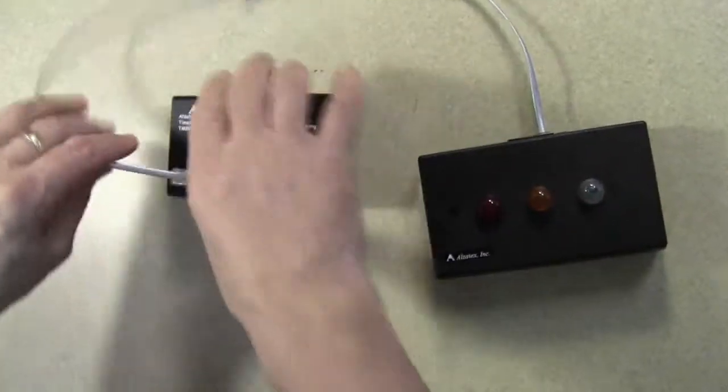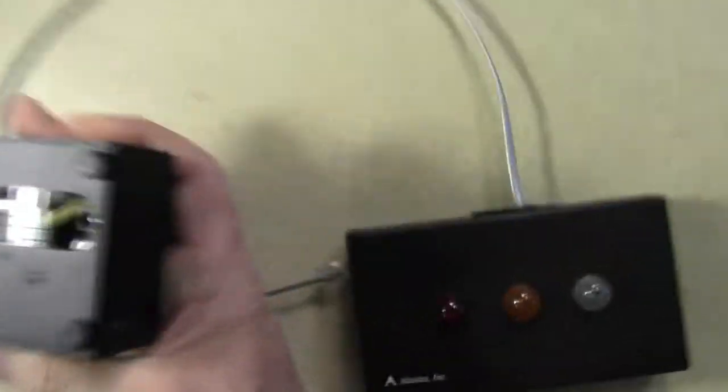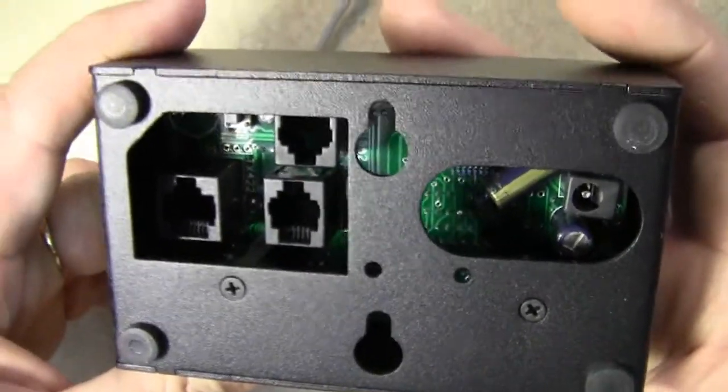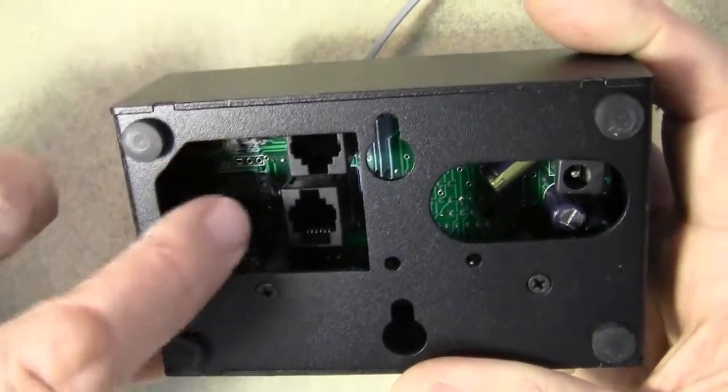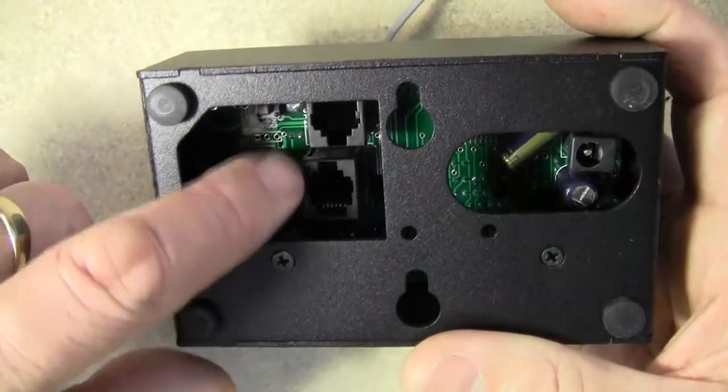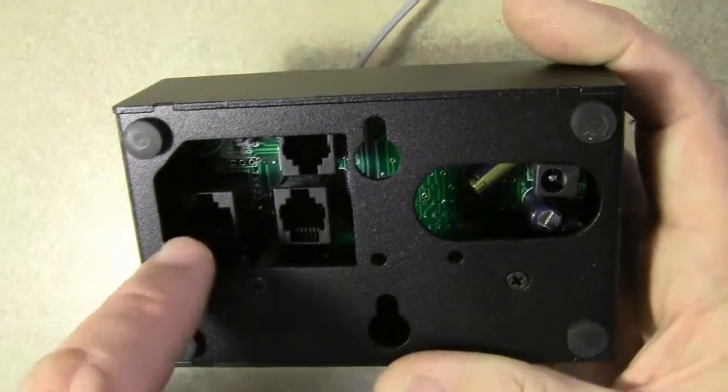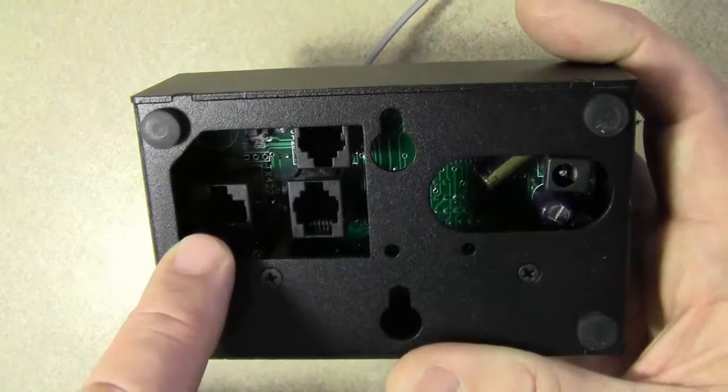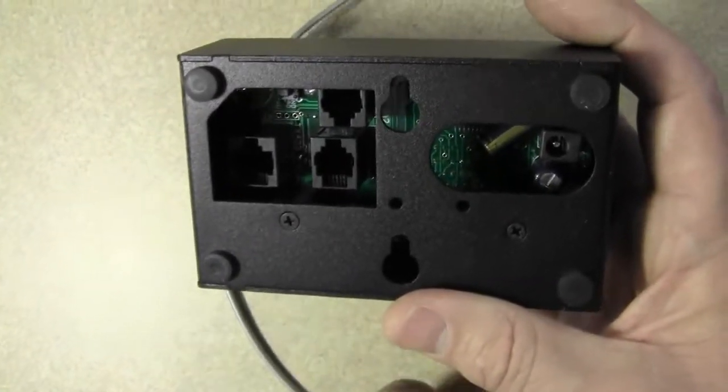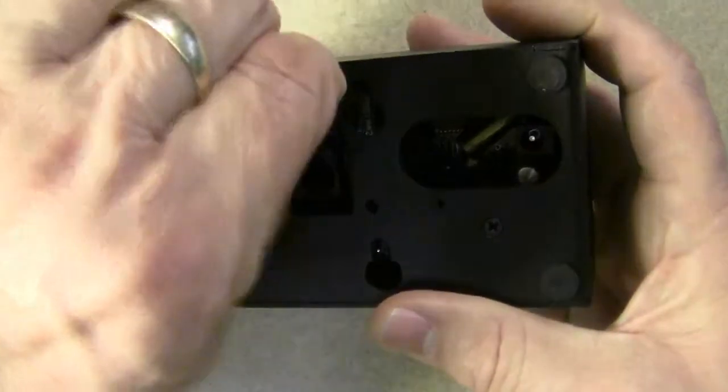So I'm going to take the back of this thing, get you a little light here, and you can see the connectors on the back. This is a TX jack and a RX jack. They happen to be connected together right now, so either jack will work. And this jack over here is a CAT5 jack, we're not going to use it right now. So I'm going to plug the cord into the TX jack.